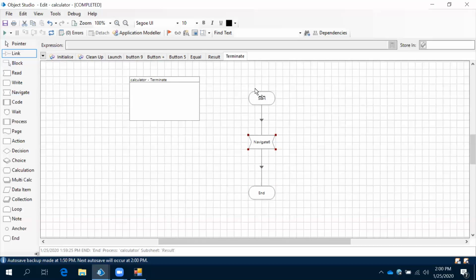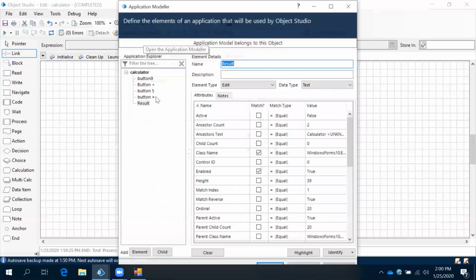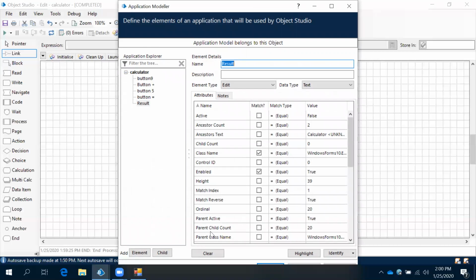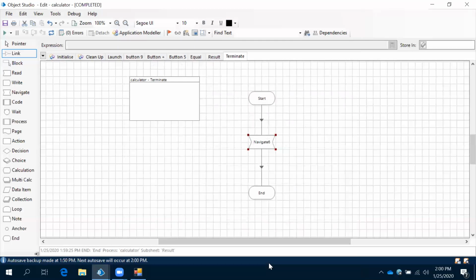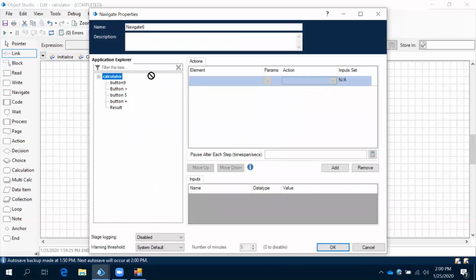So here, did we create any element for the terminate? Observe this. No. Why? Because launch and terminate both are implemented by the main element, because what you have in the main element is the executable file, .exe, right?